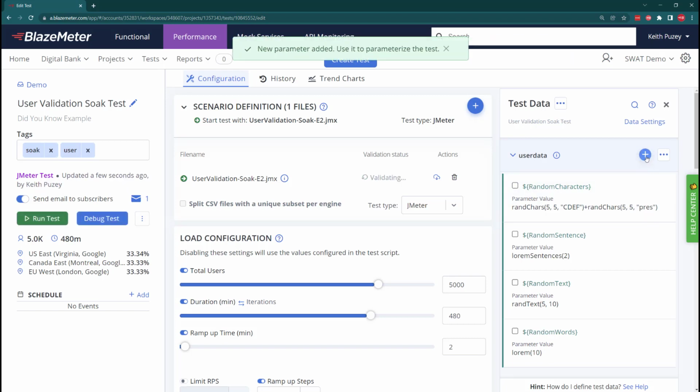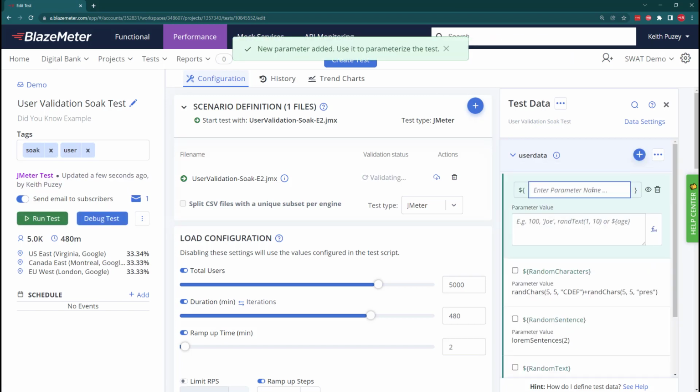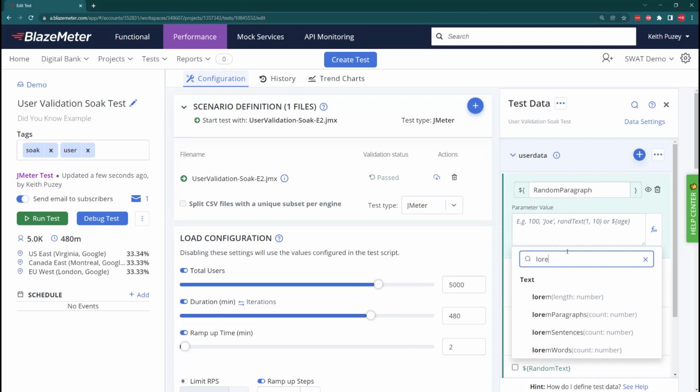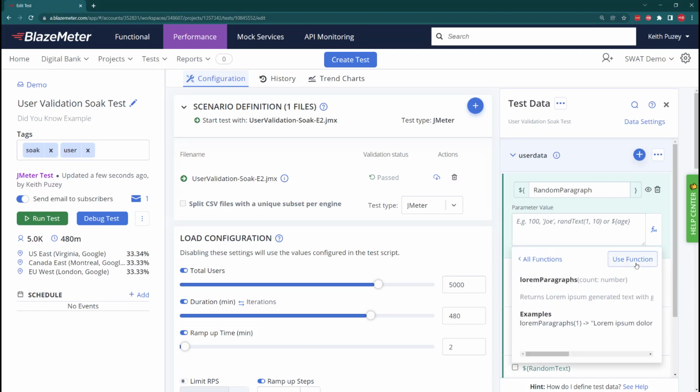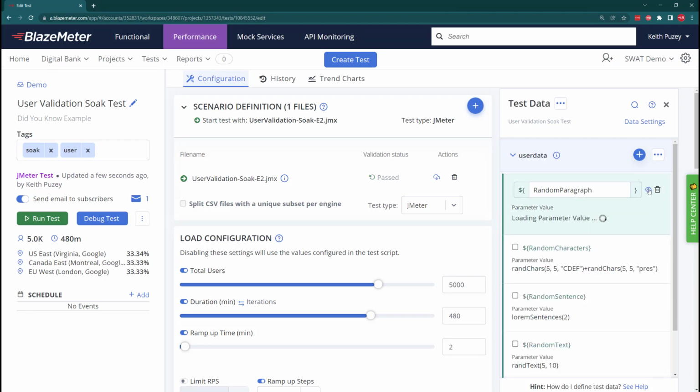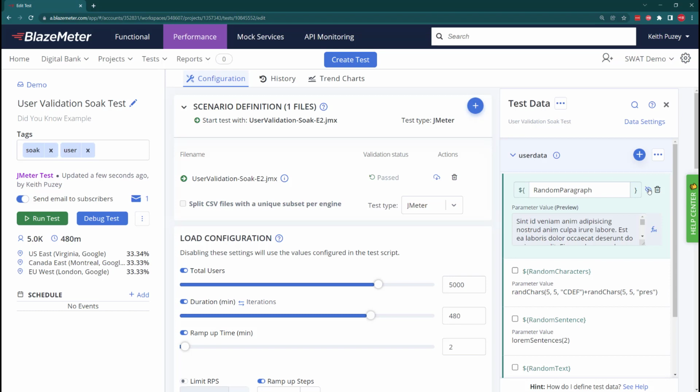So let's do a paragraph. And the same thing, it's only a single parameter. Now, how many paragraphs do you want? So let's just say we want 1 paragraph. So as you can see there, we've been able to generate not just strings of text, but also words and sentences and paragraphs to make this data look realistic.